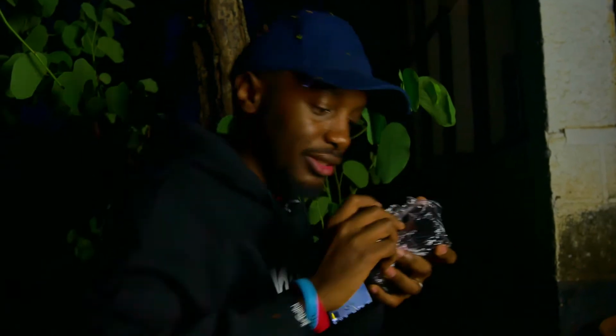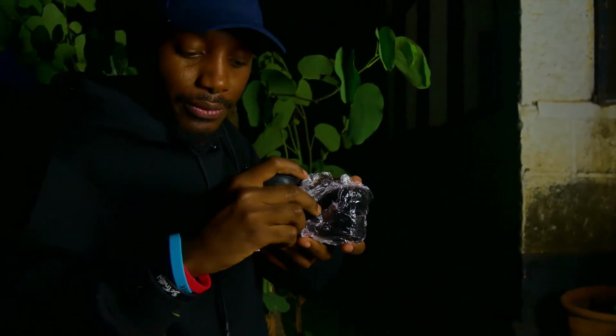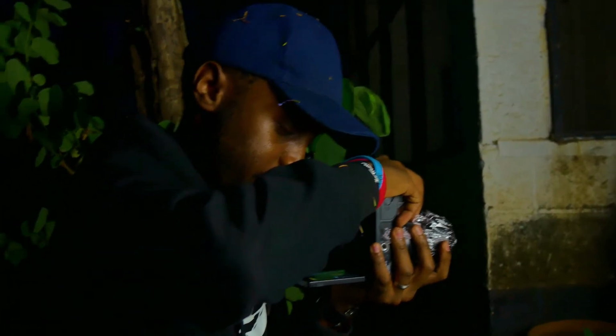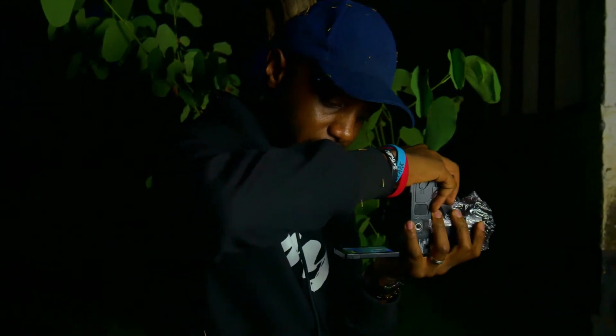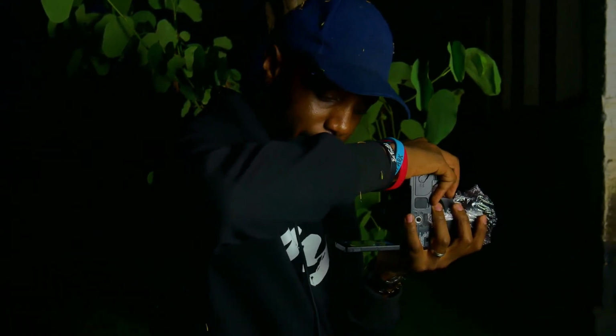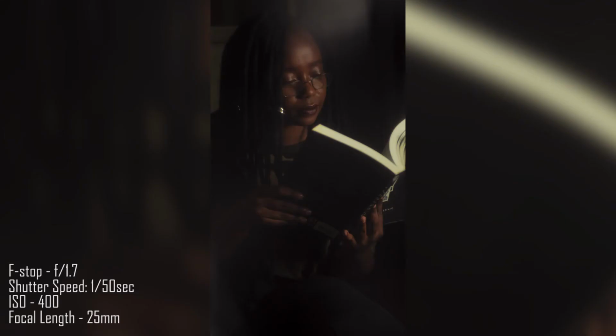The only tricky part is you need to leave some space for your hand to be able to move the focus point if you're on manual focus, which I'd suggest so that you have control over the camera. Move the book towards you to the same pose. So this is more of a stylistic thing that creates a style for your pictures. You can do this in post-production, but you can still decide to do this in camera.